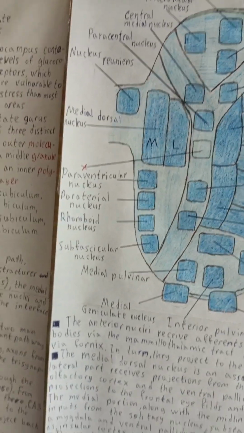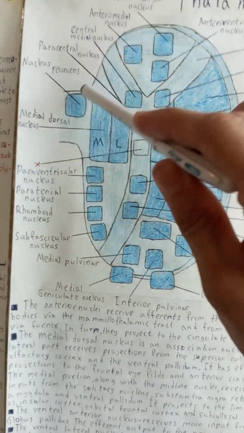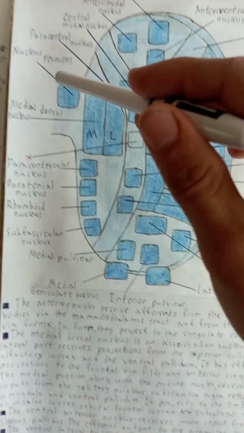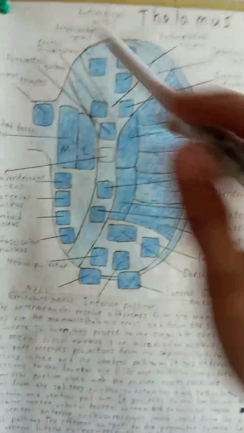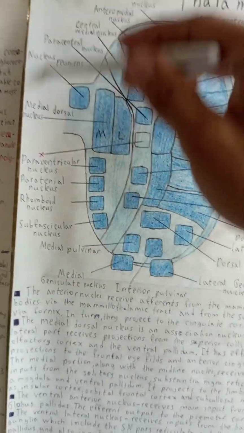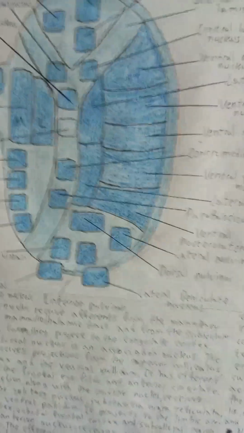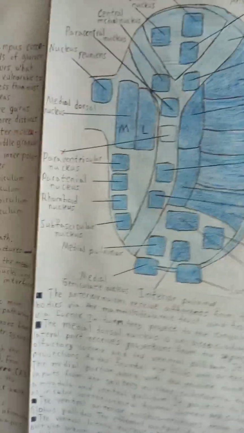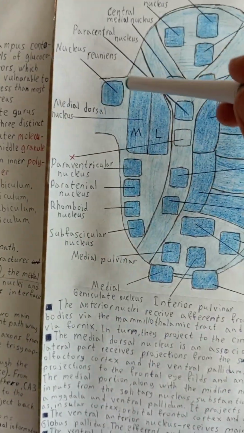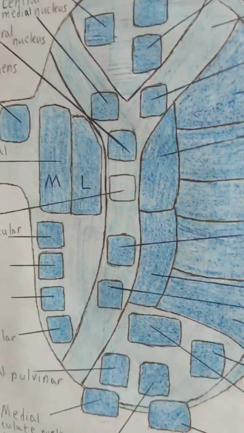So let's continue. Also, we have nucleus reuniens, I guess. It is located close to the thalamic adhesion. What is thalamic adhesion? This is a part which connects both thalami of the right and left hemispheres. And it literally penetrates the third ventricle, which is basically a space filled by fluid, cerebrospinal fluid, right? And this connects to the thalami, nucleus reuniens, and somewhere there we actually can read its function. Well, I will try to read.